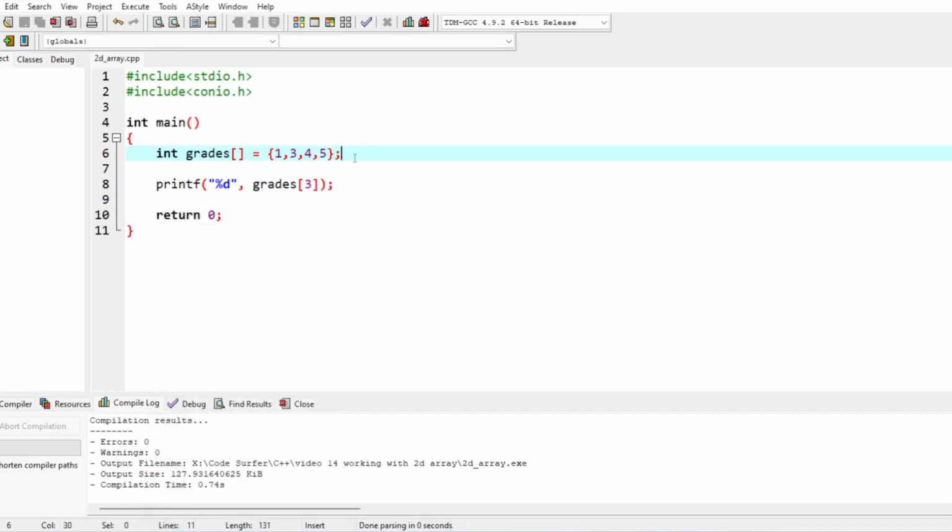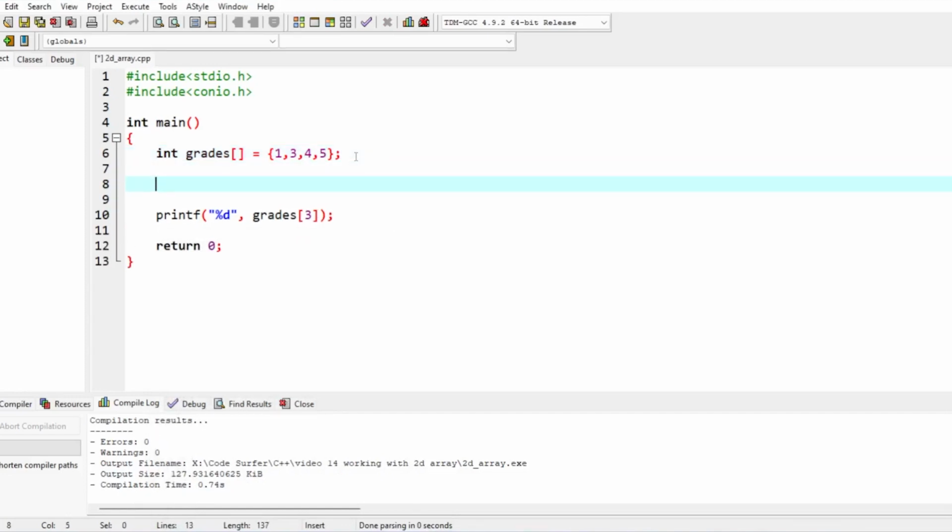Now let's see how we'll print a multidimensional array. So int myGrades, there would be two square brackets, as we know. The first one is for the rows and the second one is for the columns, and you can assign the values here, but it is a bit different from the single array.